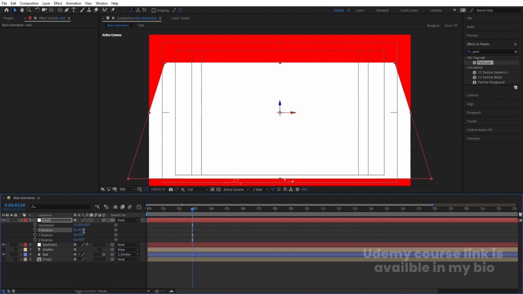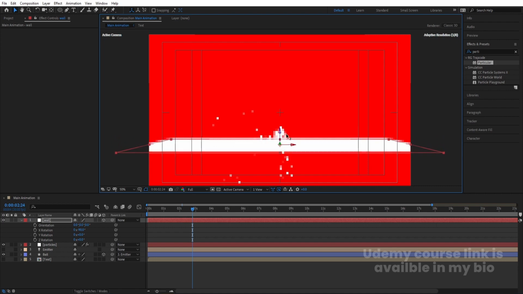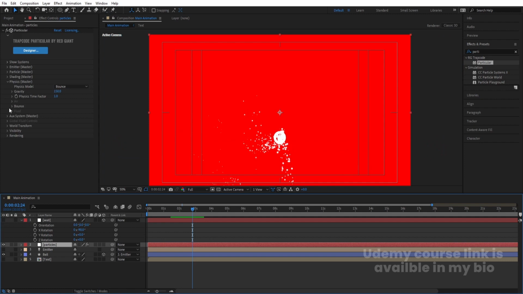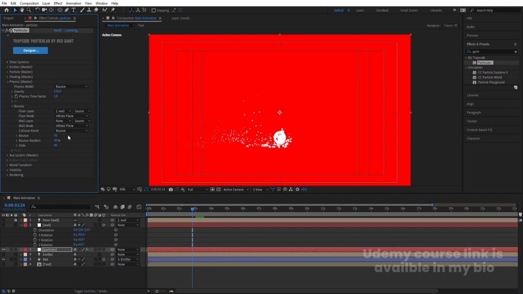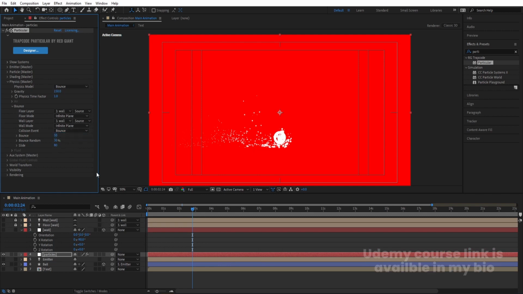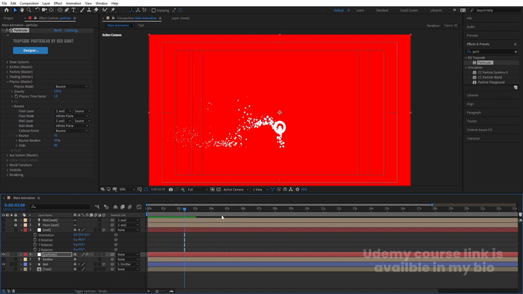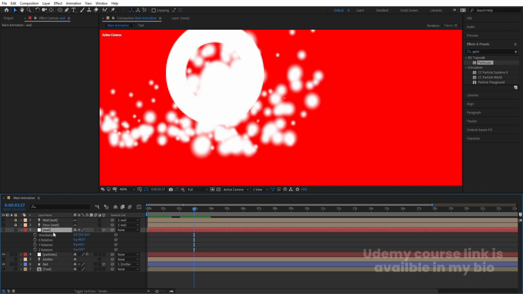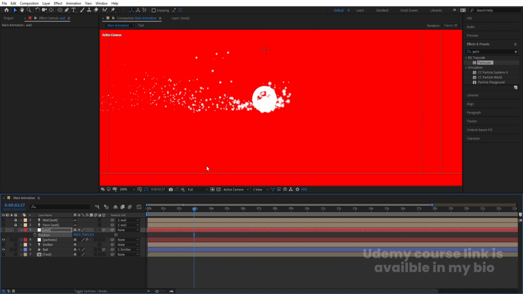Convert this layer into 3D, press R for rotation, and let's rotate it on X. Let's make this -90, and let's bring this somewhere around over here, and let's hide this layer. Now select this, go to the bounce, floor name, let's choose this wall, and wall layer also choose this wall. So now we will get that bounciness, but as you guys can see, this is not quite appropriate. So select this wall or press P, and let's move this on Y axis somewhere around over here.